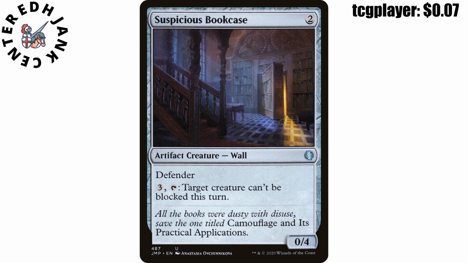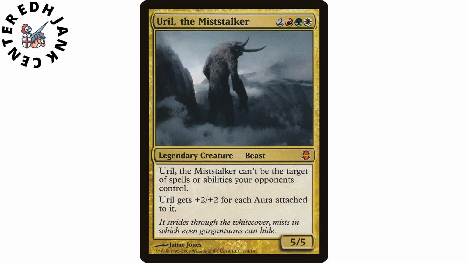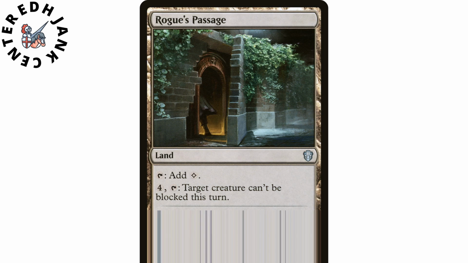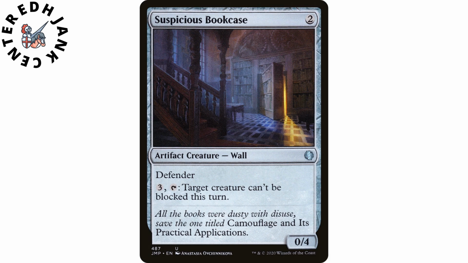You pay the 3, you let Uriel walk through the bookcase and smash your opponents in the face, and he'll thank you. Suspicious Bookcase is a welcome addition to any suite of cards that wants to make creatures unblockable, like Rogue's Passage and the like. Speaking of like, I really like this card.